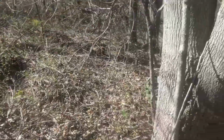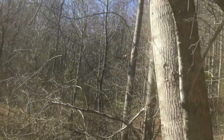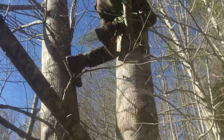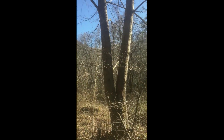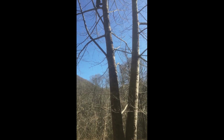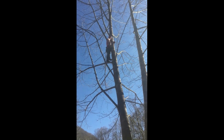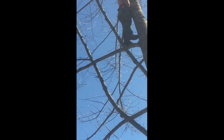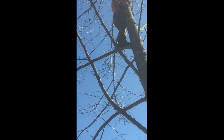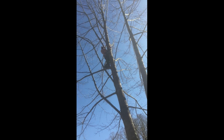So what Will's doing now, he's trying to get this vantage point, right? He's looking for the white tops of the sycamores, which will lead us to a water source, which we can use to effect self-rescue. You guys may have heard me and Will talk about how to identify things in the winter, and the importance of it. Some people may not consider this a survival skill, but it is: little details. If you look up here on this tulip poplar, you can see that it has flowers from last season. That alone tells me that this is a healthy tree and it is safe for Will to climb.